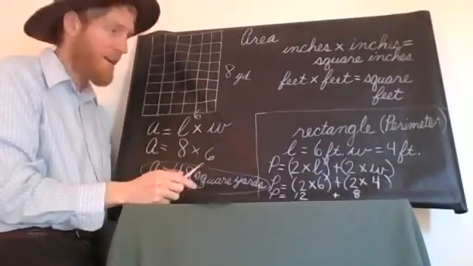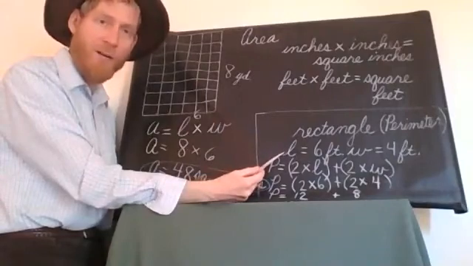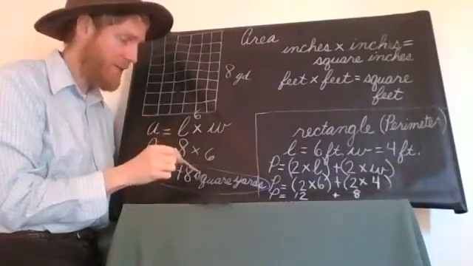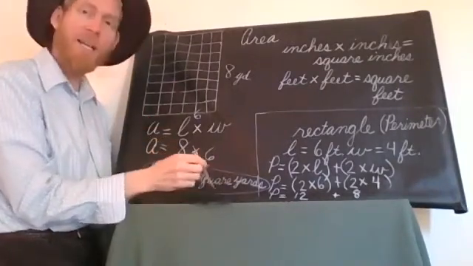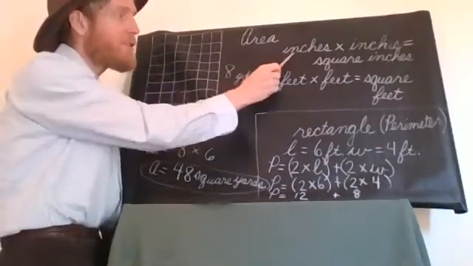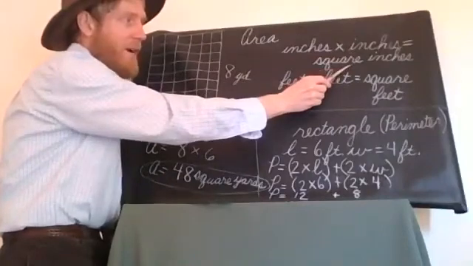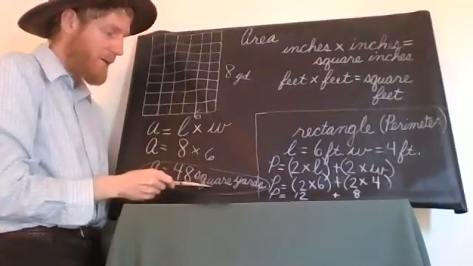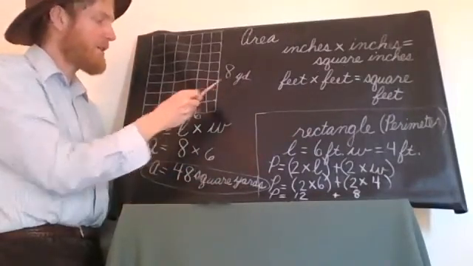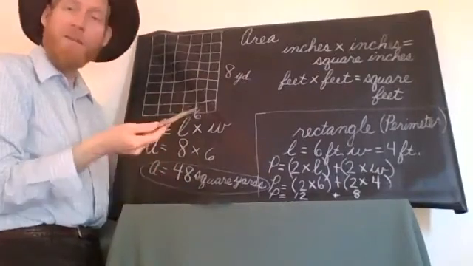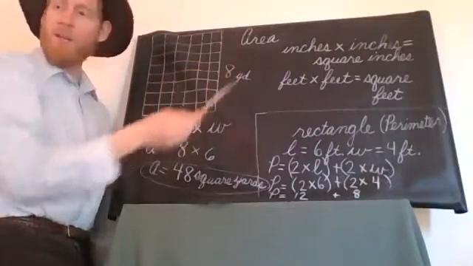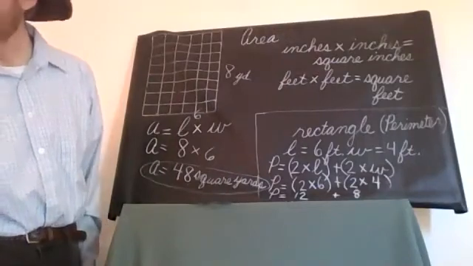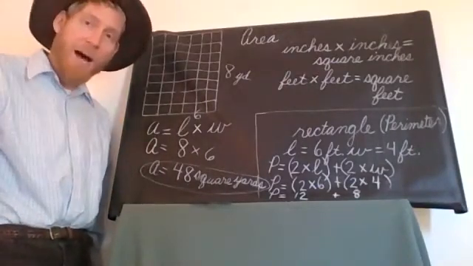Does everyone understand that? With perimeter, we don't have a square unit in our answer. But in area, we have a square unit for our answer. If it's in yards, it's square yards. Inches times inches equals square inches. Feet times feet equals square feet. See how it's square yards? Because yards times yards equals square yards, whatever the unit is. Inches, feet, yards, meters, miles, as I see a peek in your book, miles times miles equals square miles.